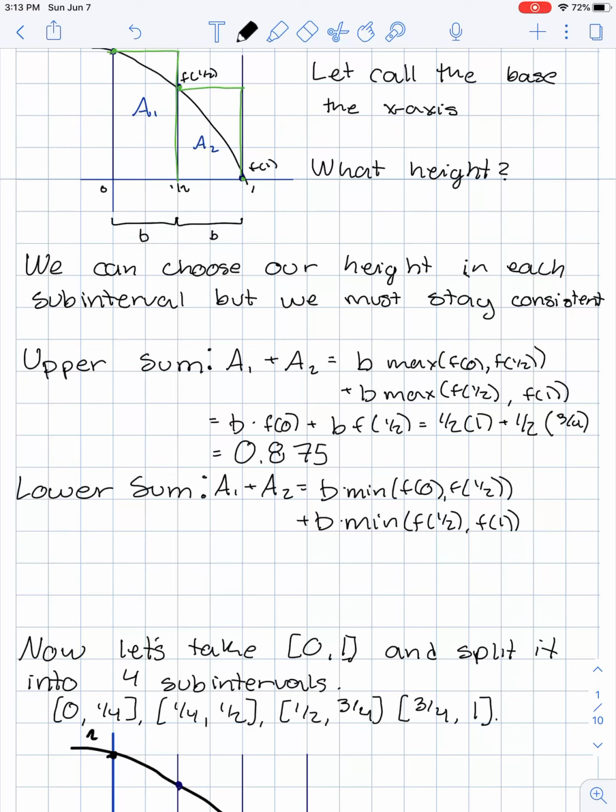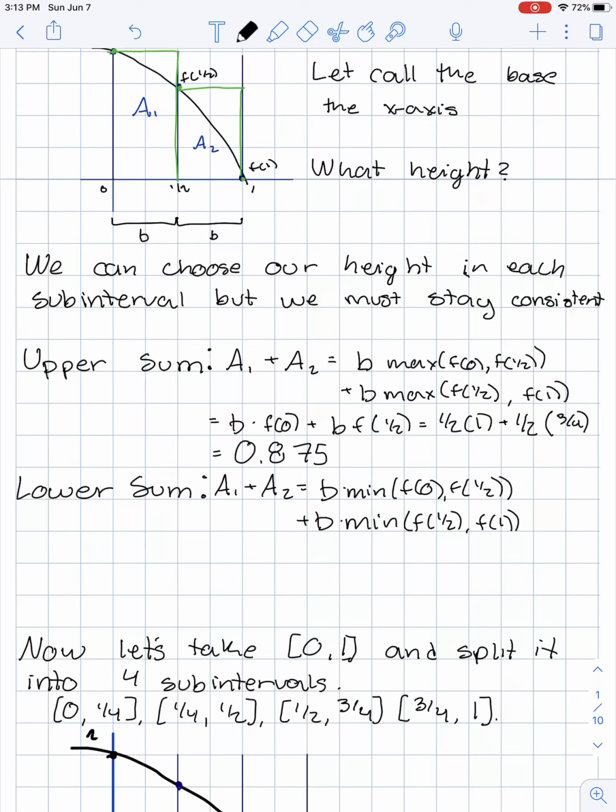So choosing lower and upper sums is a really good way to get a bound of what the area is, right? The upper sum is always going to be greater than the actual area, and the lower sum is always going to be smaller, just by definition. If I'm choosing the greater of the two numbers, I'm going to be overestimating it, as you can see right here in the green.